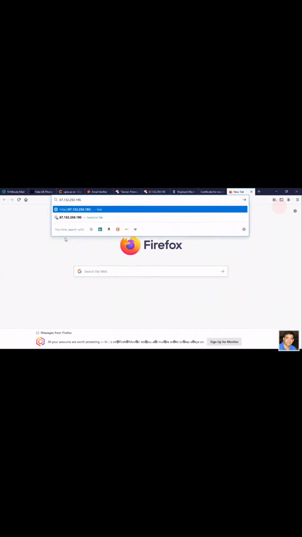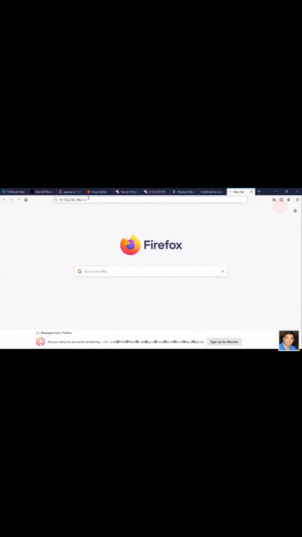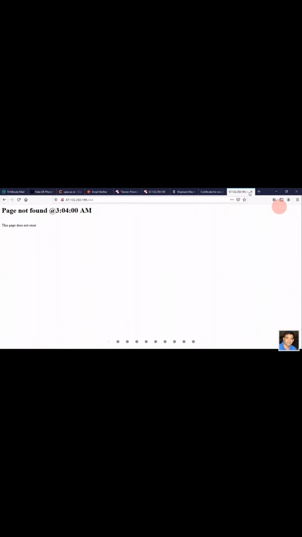So let's see if I am able to open this or not. This does not exist, but then it actually exists, so it tells me Q4 right now in US, but I'm not allowed to enter inside it, which is good. Let me check another one. The sad part here is we need to hit and try and find out various ways. Let me look at some traffic lights, for example, a red light camera or something.